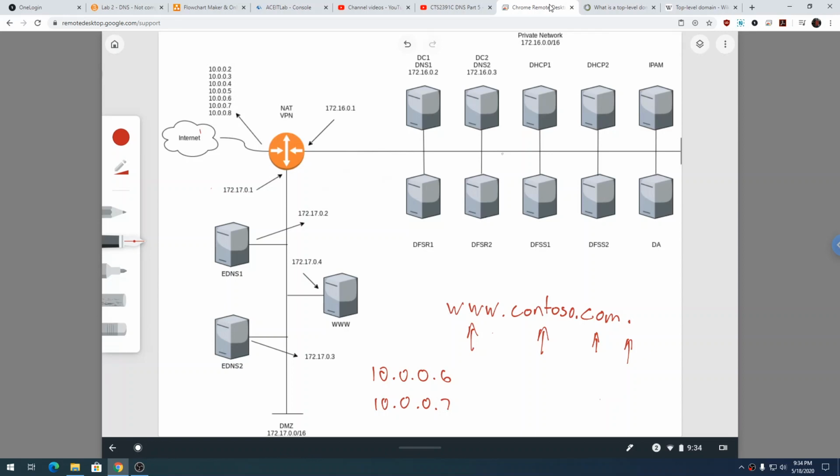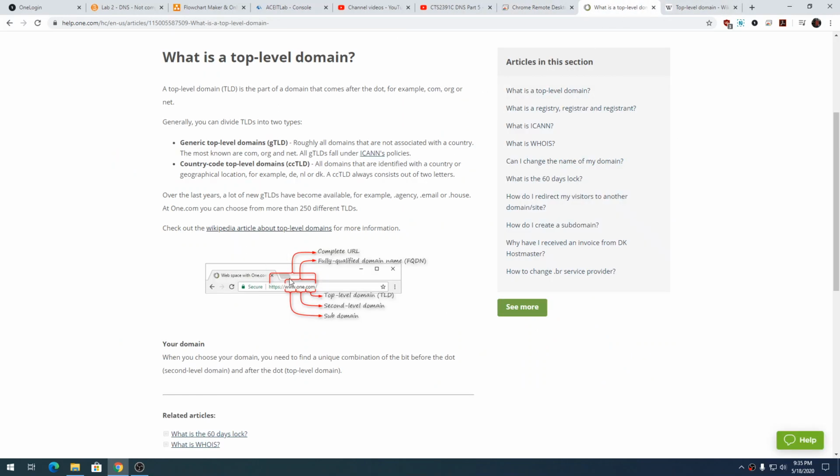So you contact a root server. It gives you the DNS servers for the top level. The top level will give you the DNS servers for the second level. Once we get the IP of the DNS servers for the second level, we'll contact those DNS servers, and those servers will resolve www to an IP.